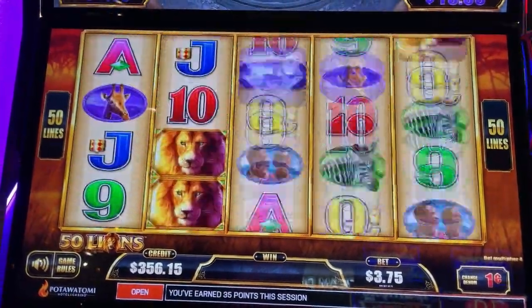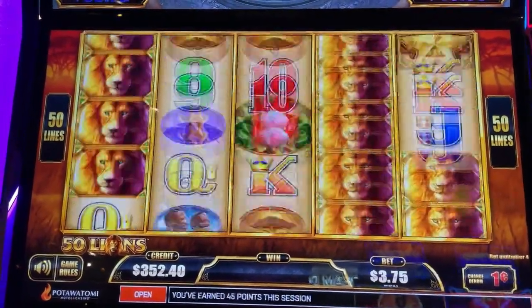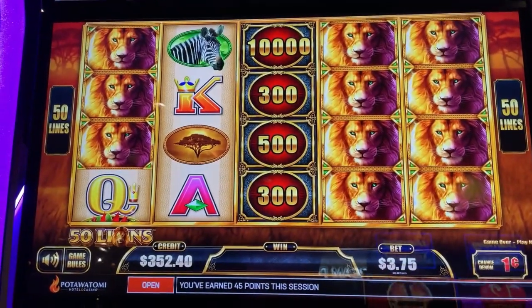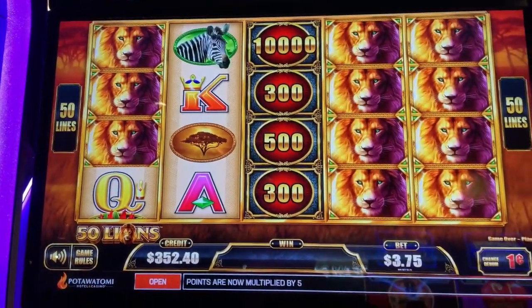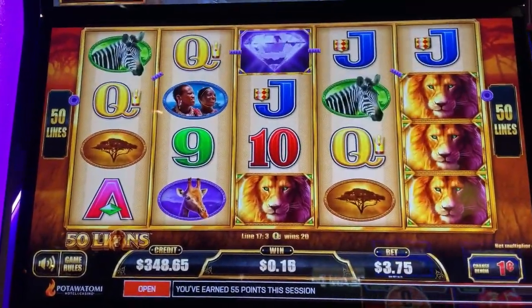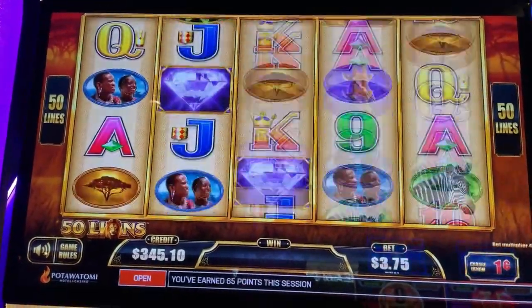You would think the train would just come by once in a while. I know if we get those numbers to land, then we need the train in that last reel to land. Oh, $100 one there. That would have been nice, too. Are there different color trains? Yes. Each progressive has its own color train.